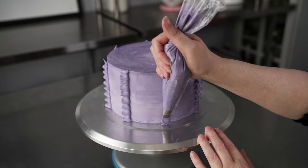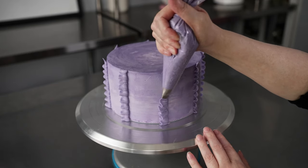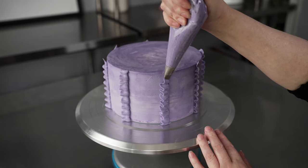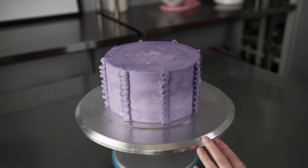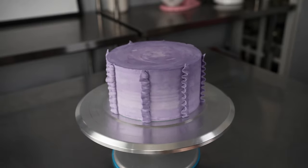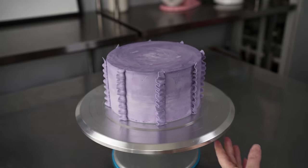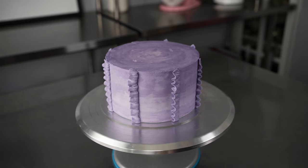It's okay to make contact, right? So you don't have to worry about doing things like piped lines or writing or anything like that on those sides. But it's a great way to get comfortable with working on the sides of your cake. And you can see we get a nice little ruffled stripe design. It gives me a very fabric-y, fun feel. That's kind of a perfect little finish that leaves us a great open area on the top for some extra details.